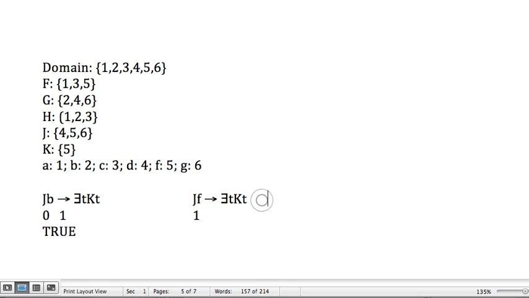For the consequent to be true is for at least one thing to satisfy this propositional function, to fit the description is a K. Are there any Ks? Yeah, there's one. That's all we need. Because there's one thing that fits the description K, the sentence here is true. And so the whole sentence is true. So both of these turned out to be true, but the analysis was not the same in the 2 cases.